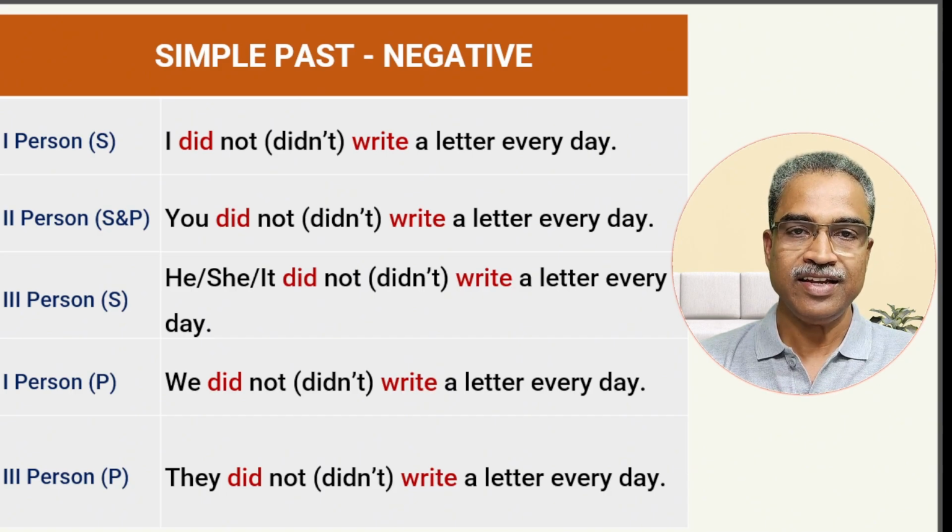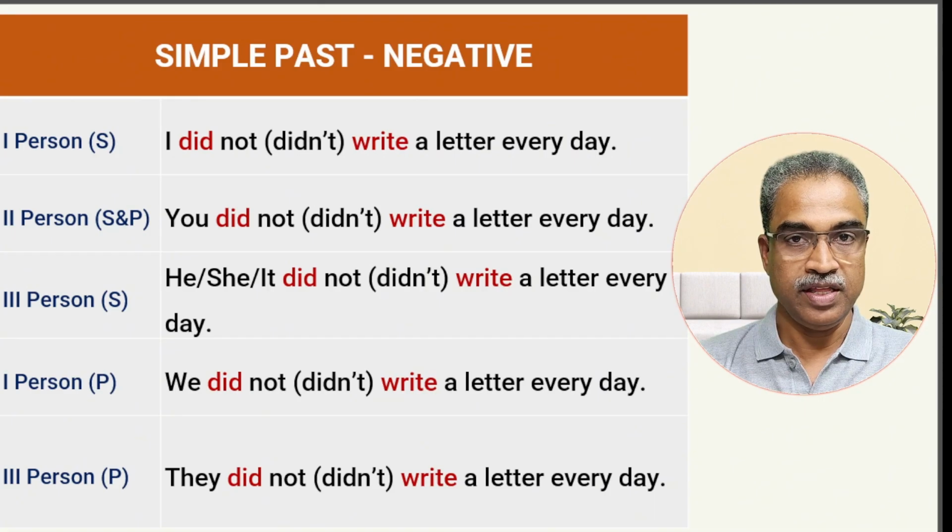And in the negative, what we learned today is that we use did as the auxiliary verb in the simple past. In the simple present, it was do and does, and do and does change into the V2 form, did, in the simple past. But remember the main thing, as I told you once again: when we use did, the next main verb should always be in V1, the root form of the verb. So it is I did not write, not I did not wrote.